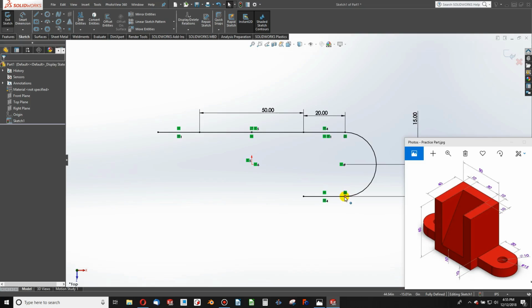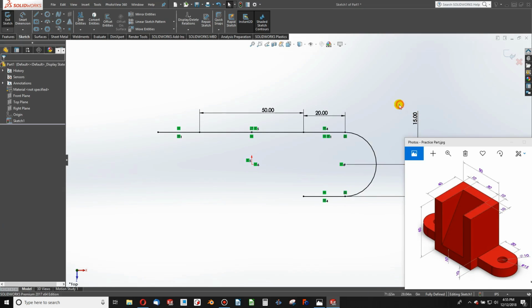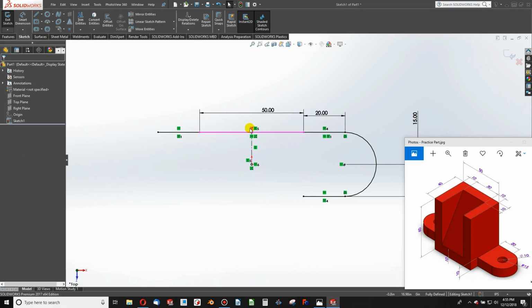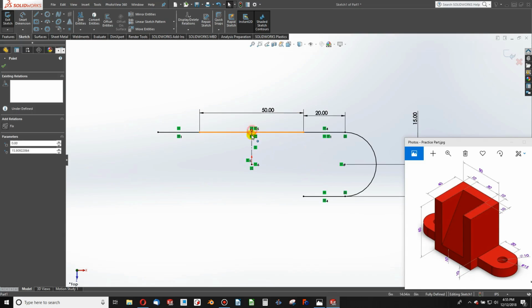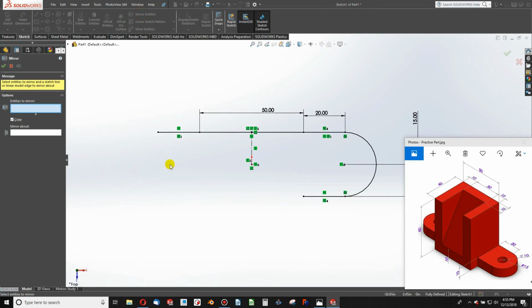Great. Now from here to here is a radius, or I can just click on the body of the arc. Either way is fine. Now I could probably take another easy route and mirror. If you're not comfortable mirroring, feel free to simply sketch the other side, and that would be just as fine. I click on Mirror Entities, and I choose here, and I mirror about this line.